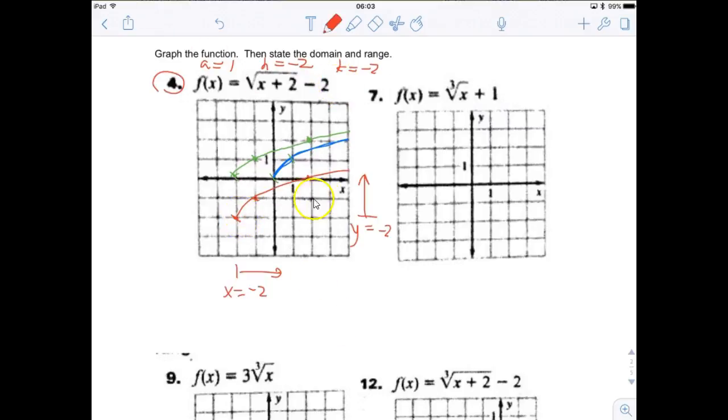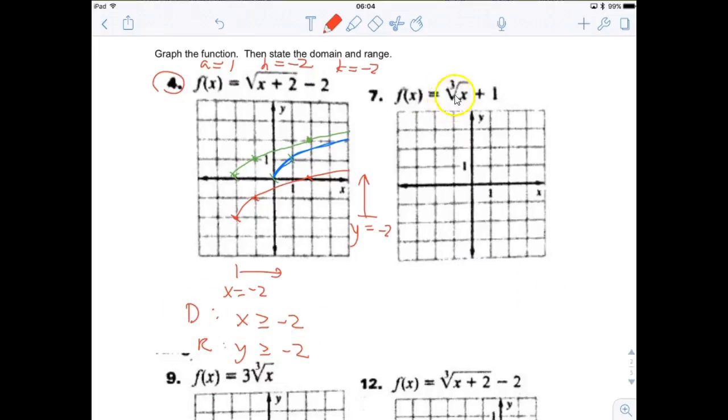So here I've drawn my final transformation, and I've marked where it exists on the x dimension, where it exists on the y dimension, and now I can write my final inequalities to define the domain and the range. So pause and do that. So here are my inequalities defining domain and range.